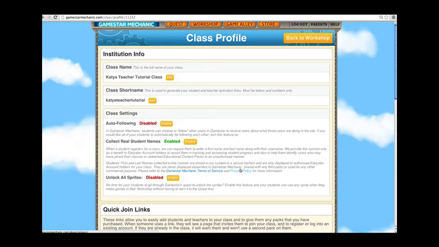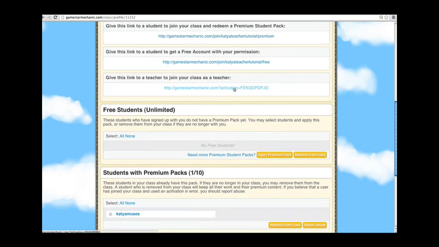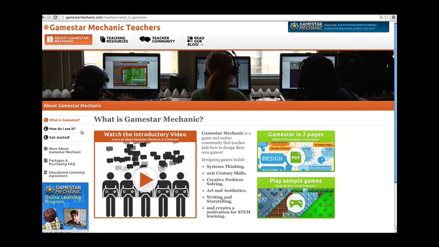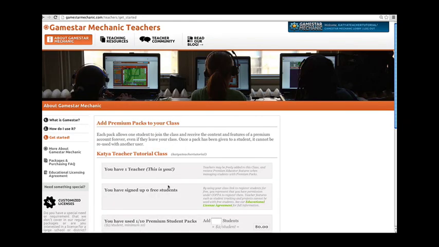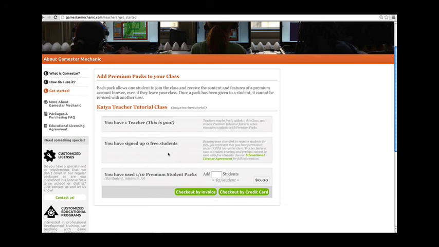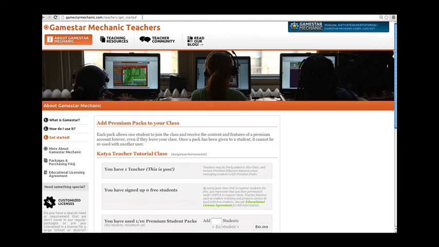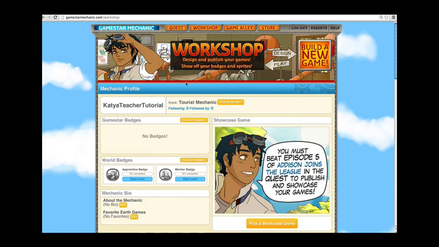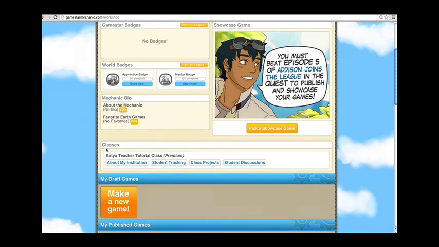Once you've set up an account, again, the steps are to go down to the bottom of any Gamestar page, click on Teachers, and click on this Get Started button, and that will enable you to set up a free class, a premium class, or a trial class. From here, once you've set it up, you can go back to Gamestar Mechanic, go to your workshop, and anytime you need to manage your class or your students in your workshop, scroll down to Classes.